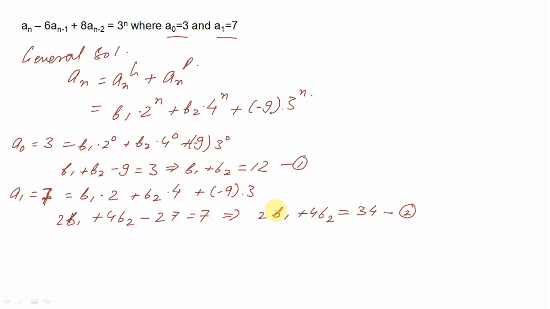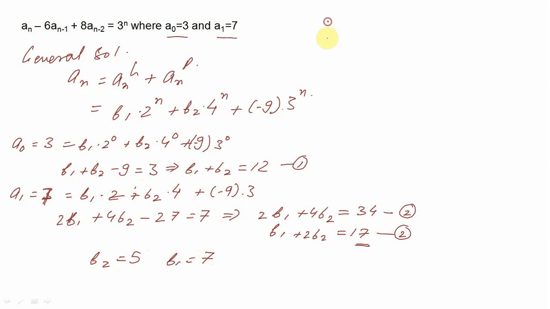Right? So solving these two equations, now I'm sure you can easily solve these equations. This equation can be rewritten as b1 plus 2b2 is equal to 17. Right? This can be equation number 2. Now I'll simply divide this entire equation by 2. So this is now a new equation 2. This is my equation 1. If I subtract equation 1 from equation 2, it will give me b2 is equal to 5. And using b2 is equal to 5 in equation number 1, it will give me b1 is equal to 7.